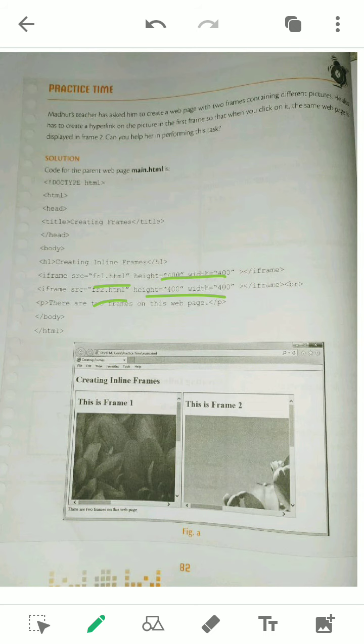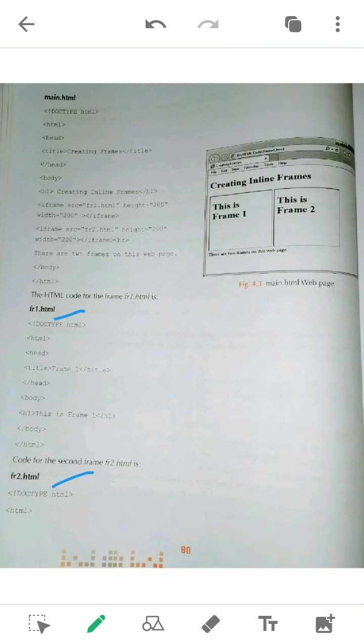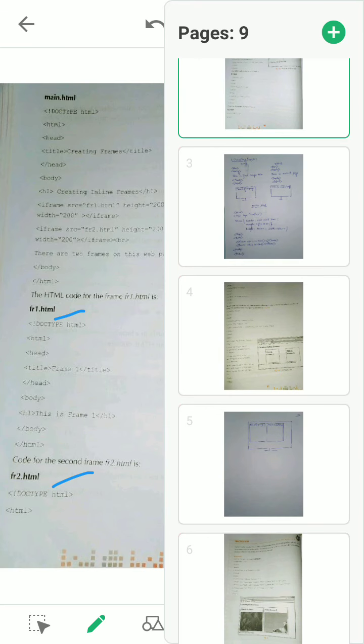Now see here, if we insert these two frames, the output comes. The first frame contains what is used in the previous page. You can see fr1.html. You can check in your book, two images will be displayed.